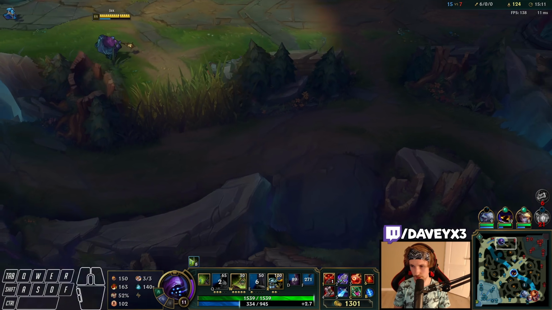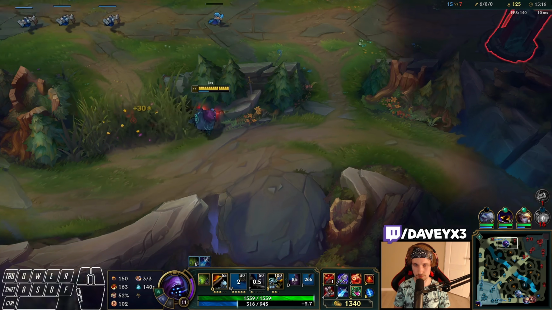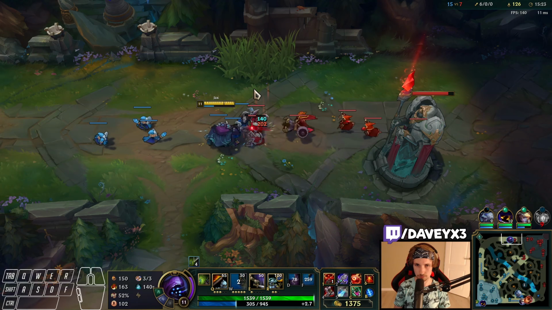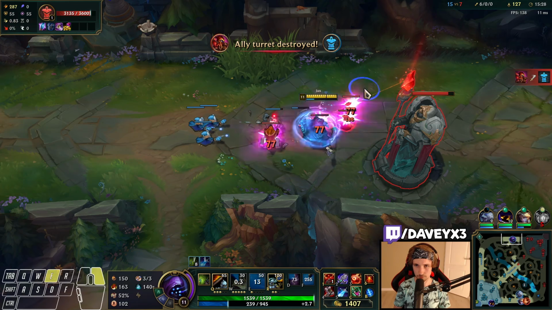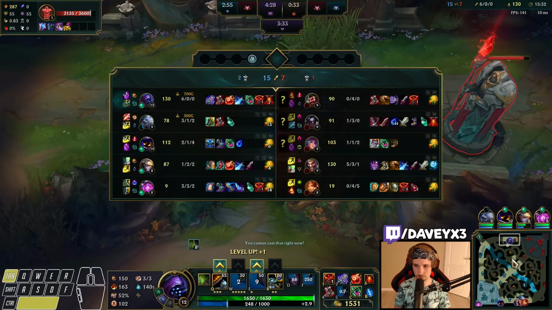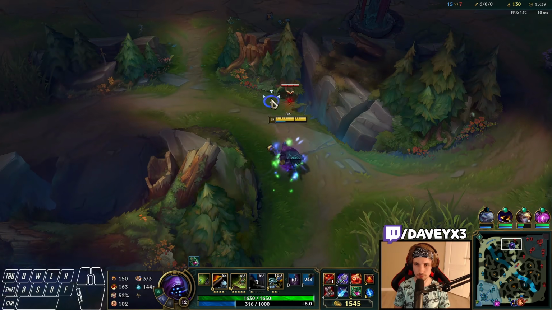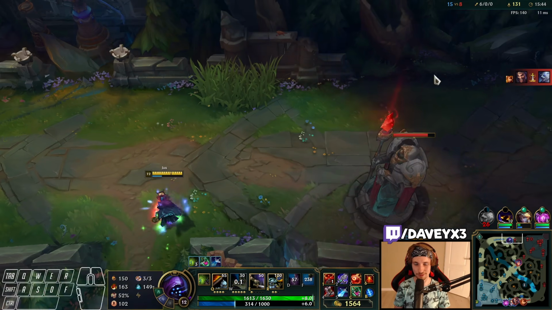Let's take down the golems. We'll see if we can take the red. Apparently this ward is still down here for some reason. Awesome. I hope that the red buff is going to be here. I would be very happy with the red buff, actually. No. Nice ward, though.